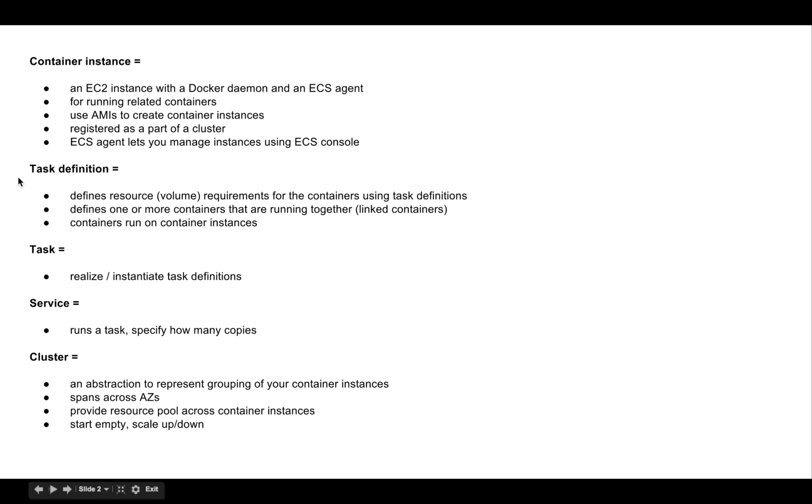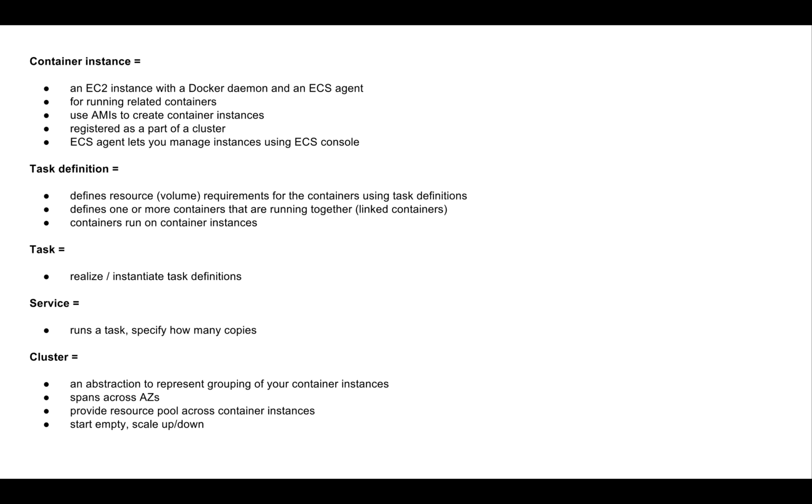The next term is task definition, and it's simply a way to define our resource requirements not only for the containers that are going to be part of a container instance, but also any volumes that we may use as part of this task definition.